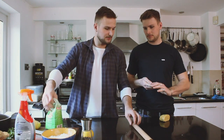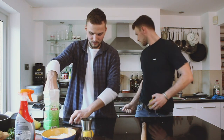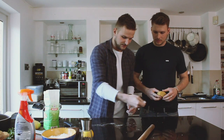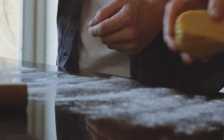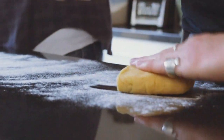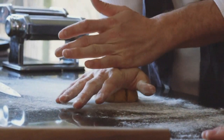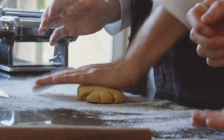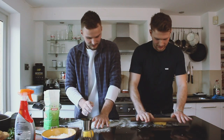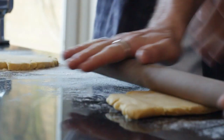So we're going to just put a tiny dusting of flour on our work surface so it doesn't stick, so you can have yours there and have mine here. And basically, what Rupert's doing there, we're just going to be pressing it. Press it down a little bit. Press it down. And then I can start rolling it. So try and go into a line.